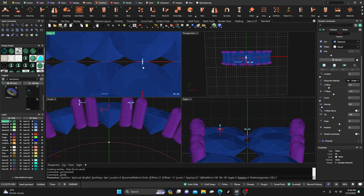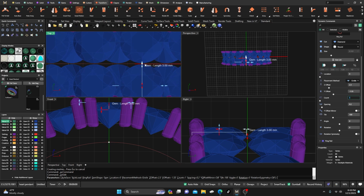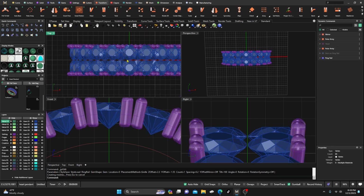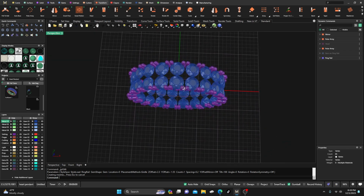What I'll do is go to my Y offset over here, and I'll click in that box there, and then I'll just go ahead and type in an extra 5. So it'll give me 5/100ths of an extra space in there, and it bumped them out a little bit. And I'll go ahead and hit enter. We'll say that's what we want. All right, so we have that out there. We have our outside prongs. So far so good. All right.